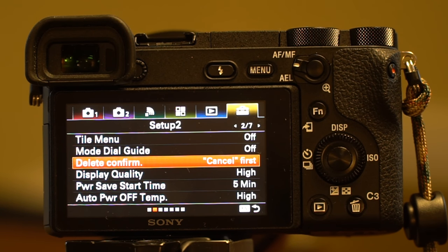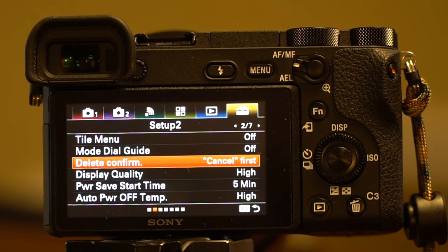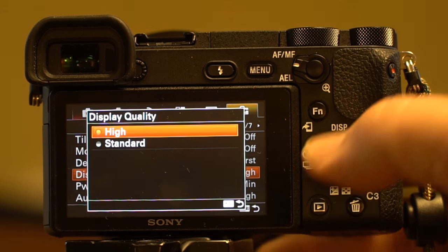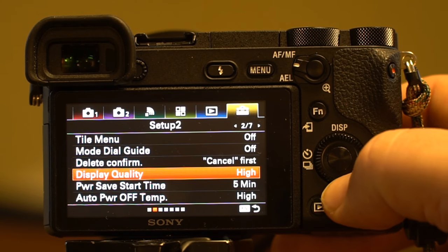It gives you that secondary step. You have to physically go down to delete and hit the center button again to confirm that you do actually want to delete that. Display quality, you have higher standard. This is your displays. Eye quality obviously is best.